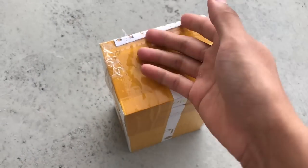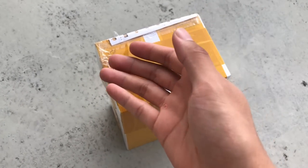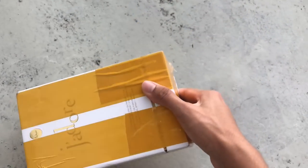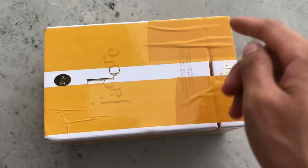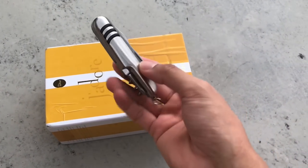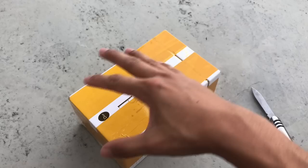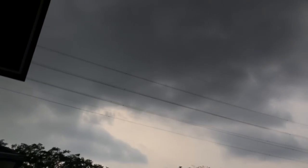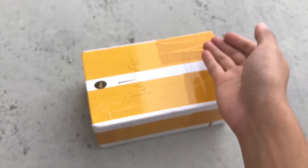You guys watching this, we're pretty much in the same boat. I don't know what's in here, you guys don't know what's in here — anything we see for the first time, let's shake hands. To unbox this I'm gonna be using a knife. I'm sorry if you hear thunder in the background — yes, it is going to rain again.